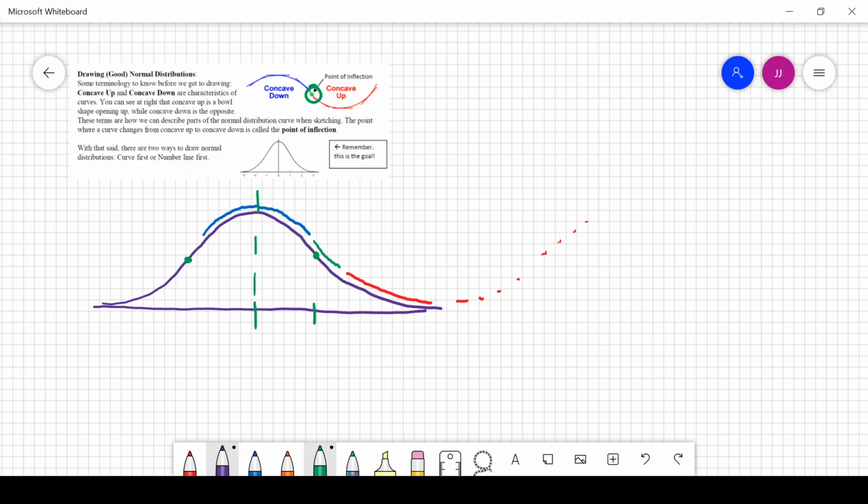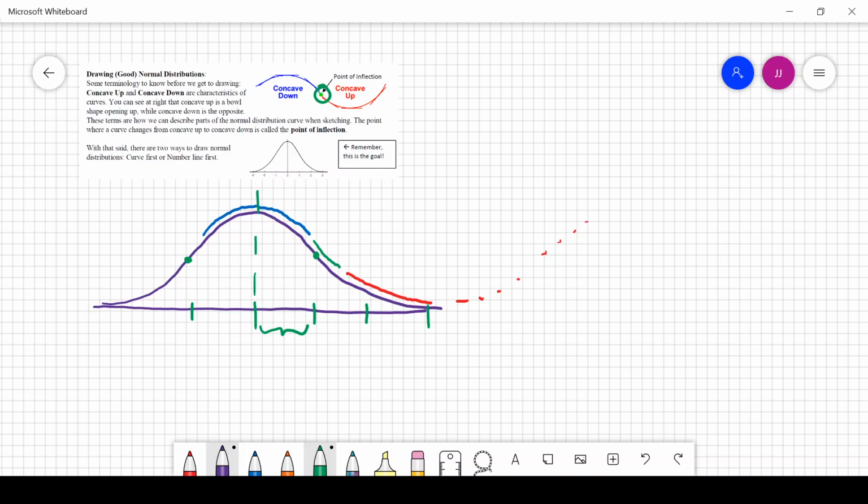So this would be our first standard deviation. Take into account how wide this marking is. You find your second, and then you space out and you get a third. So here's one. My left one is not as symmetric. It's not as good. And obviously you're going to have to practice. And I need to practice with my stylus on my computer. But that would be two, and then maybe the third would be out here. Okay. So it wasn't as symmetric as I would have liked, but this is a good start.